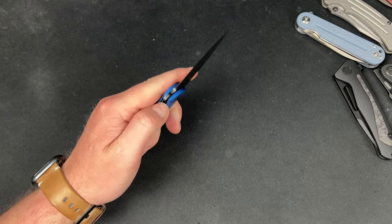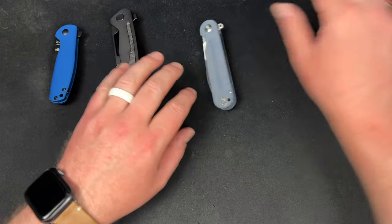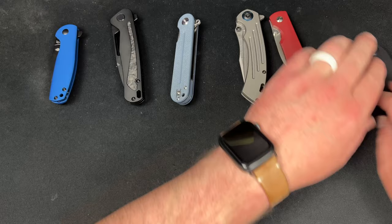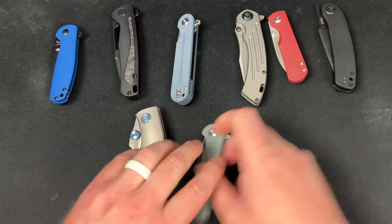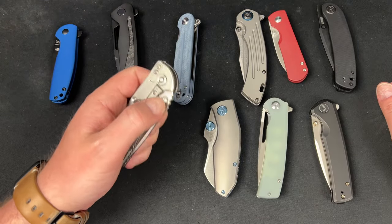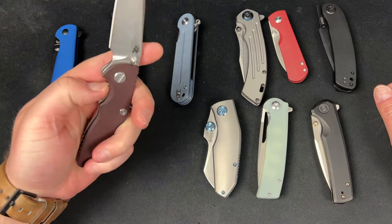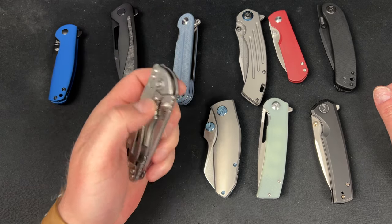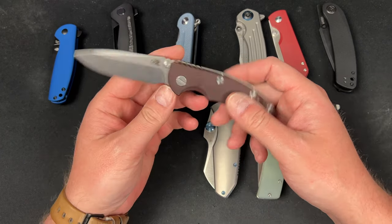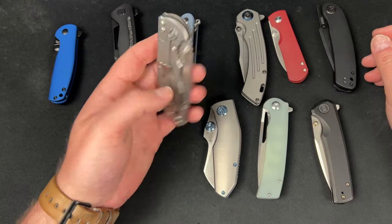All right, so those are all the knives Jerad sent. It's a whole pile of freaking knives, dude. Let's talk about my favorites. Hands down, my favorite is this one right here, the Hinderer XM18 3-inch with the non-flipper spear point. The only thing I wish it had was a little more lock bar access. It feels a little bit odd getting in there, but I would get used to it pretty quick.